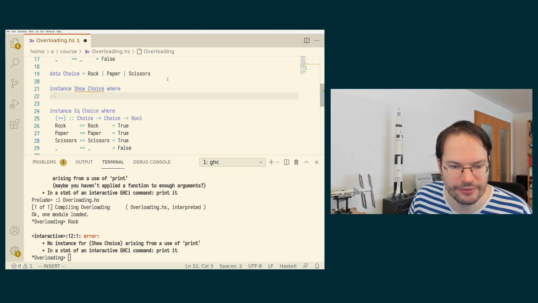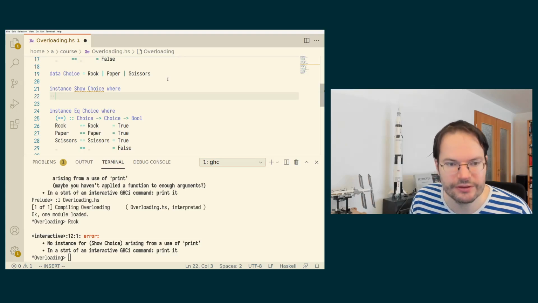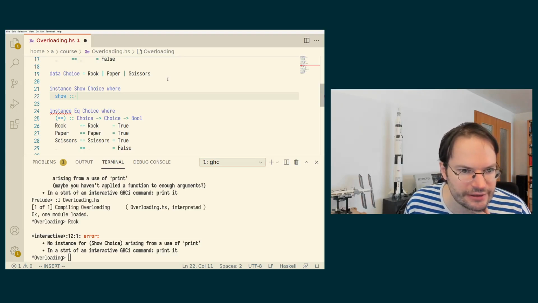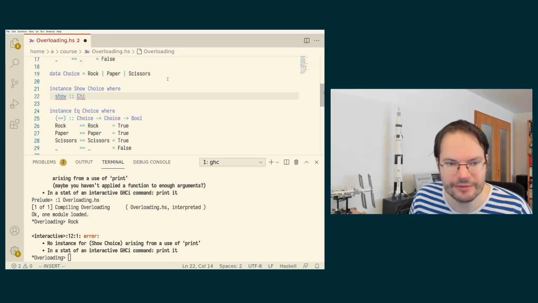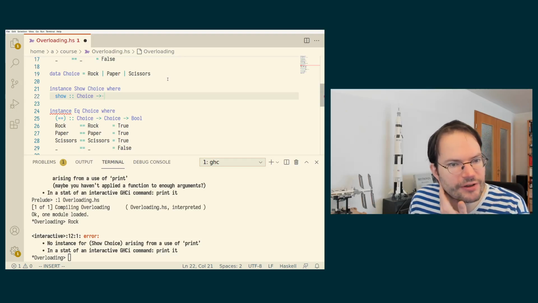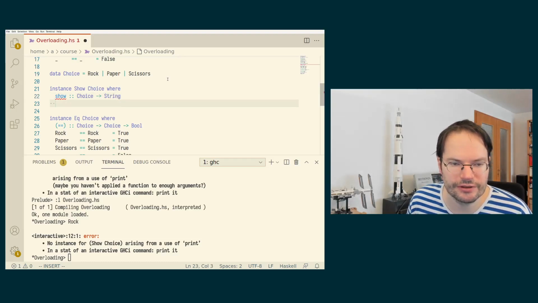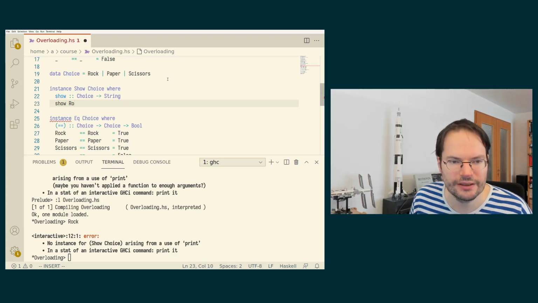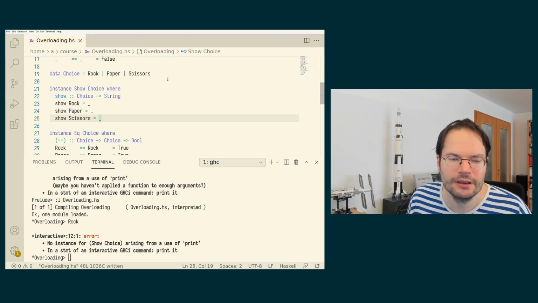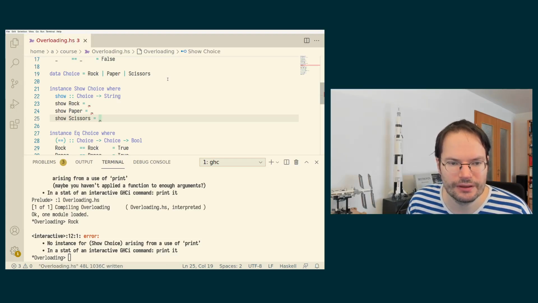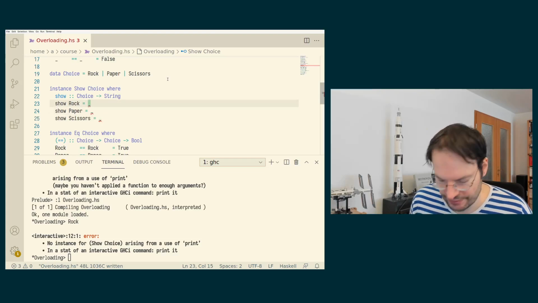So that gives me the freedom to actually not derive an instance, but to define one myself. And one option I was given by the minimal pragma is to just define the show method. Remember that we have the instance signatures language extension enabled, so I can write a type signature for my specialized show function. So for the choice type, I have to give a definition here that goes from choice to string. I can just do this by pattern matching. And now I can just choose my own string representation.